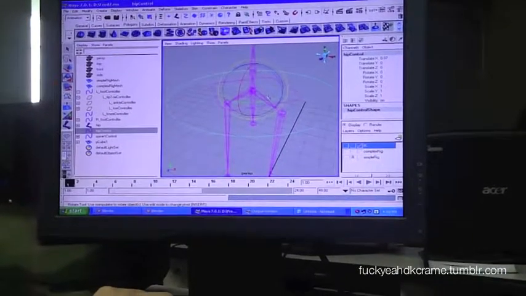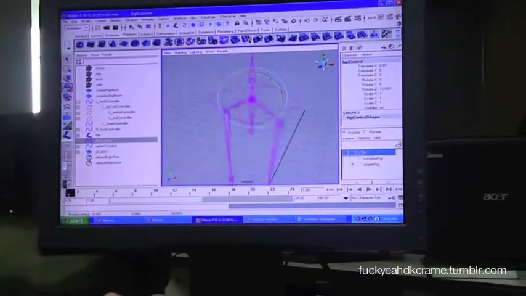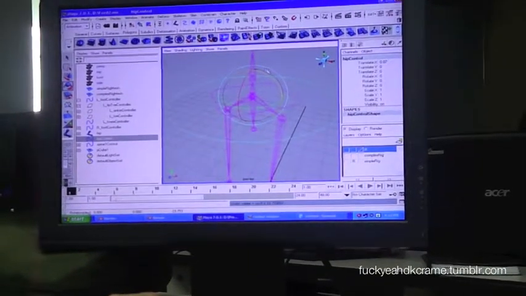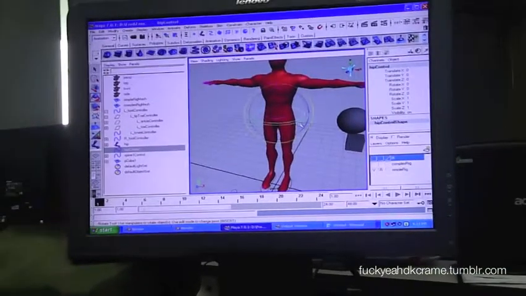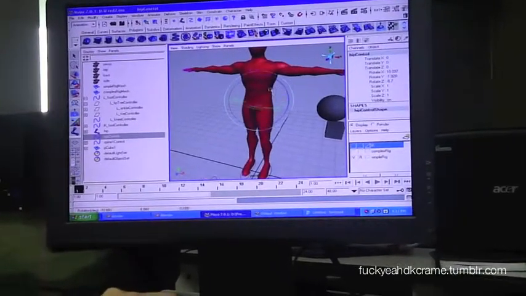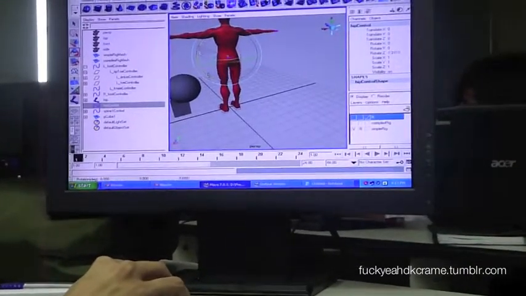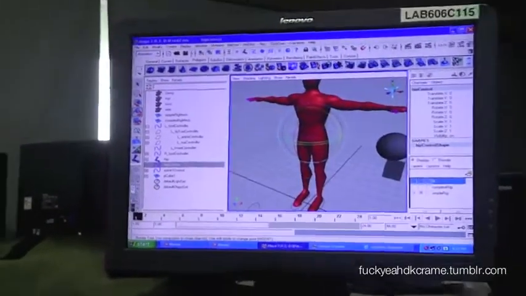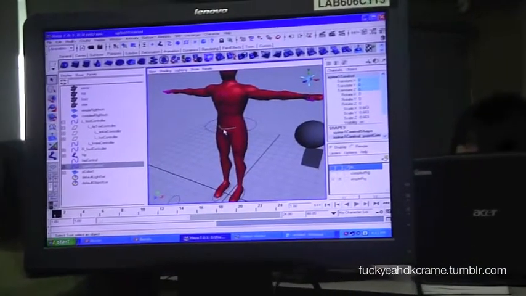But if we rotate the hip, spine 1 control will prevent the upper body from rotating as well. So let's get this out so you can get your Shakira on, right? There we go. And you can move the upper body separately just by selecting this control curve.